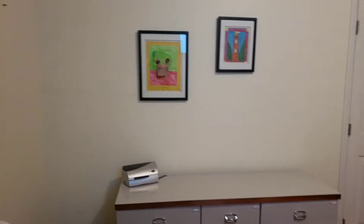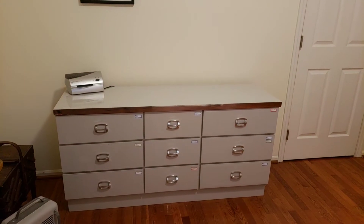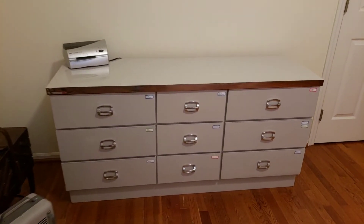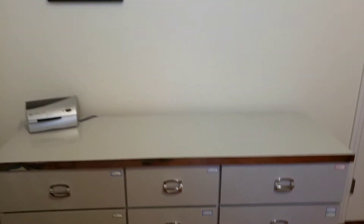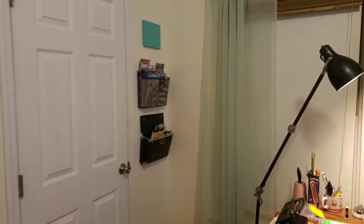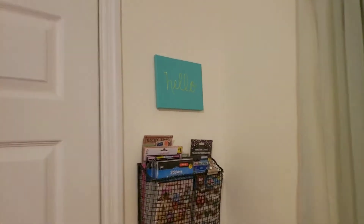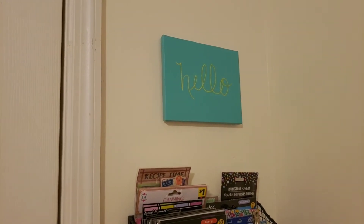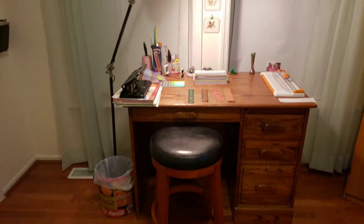On to the next wall — I have this dresser that was handed down from my brother to my boys, and now they've left it behind so I'm using it to organize. It has nine drawers, all labeled, with something in every drawer. These pictures my boys drew when they were very young. I've got these baskets up on the wall — I had them on the dresser last week but figured out to hang them up here with a little picture. This is about the extent of my artwork — I wrote 'hello there' on a picture.